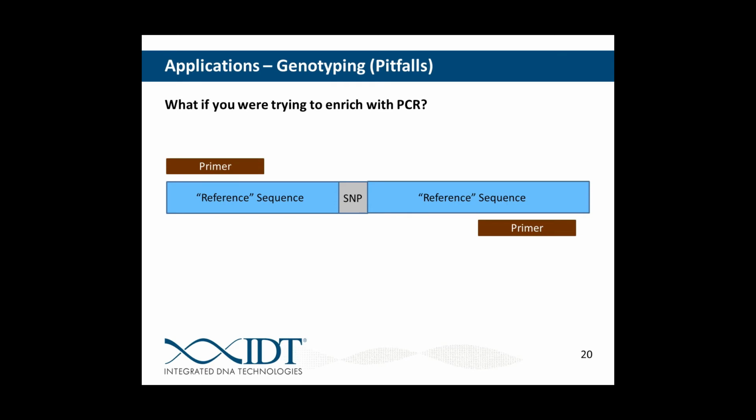One possibility is that you've designed your primers against your reference sequence, but in one of your samples you have a SNP located in the hybridization site of your primer. What we know about that is that primers are a lot more sensitive to these differences in sequences, and so a single mismatch in this hybridization site can cause as much as a 7-degree melting temperature differential, and that can either reduce your PCR efficiency or completely cause the PCR to fail. In which case, you either have to re-optimize and redesign the primers from the beginning, or you'd have to find a way around it in a different way.